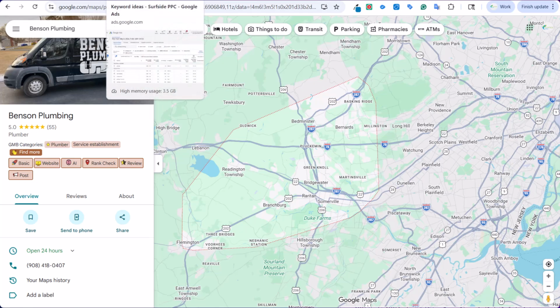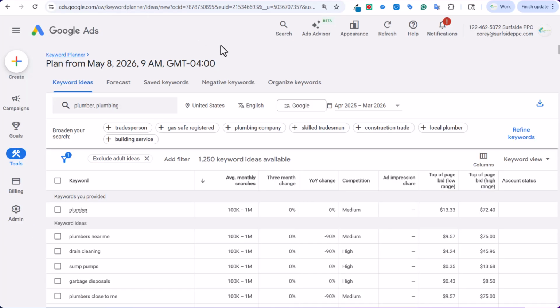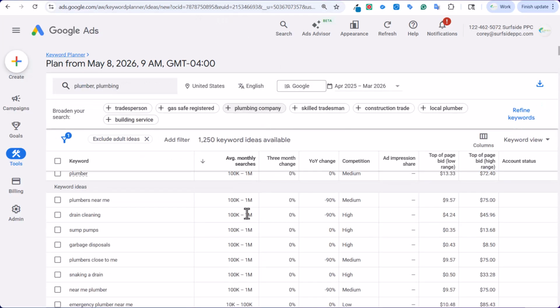So the best way to do that, number one, I just did a video with free keyword research tools. So if you're interested in more keyword research tools that are free to use and give you a list of keywords like this, go view that video. I can put it in the video description so you can find it. But essentially my number one keyword research tool, and it's free to use, is the Google Keyword Planner. All it requires is a Google Ads account, and you do get more of the actual average monthly search data once you actually start running an active campaign.